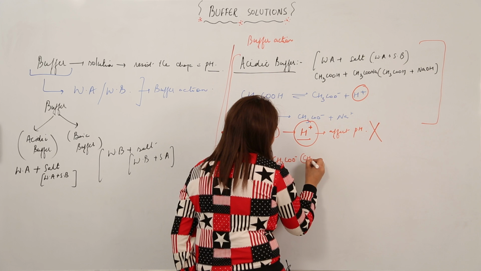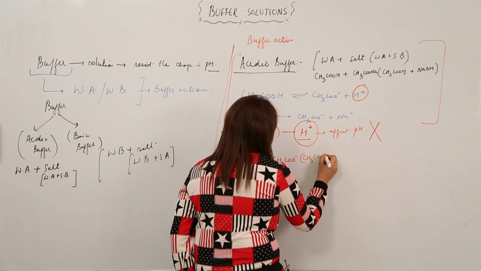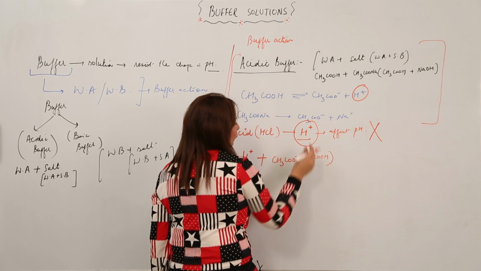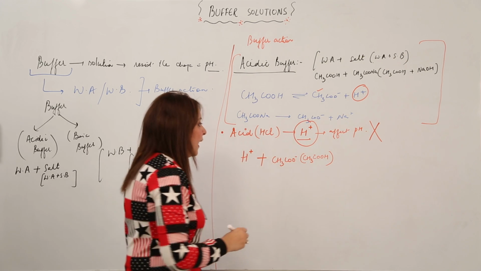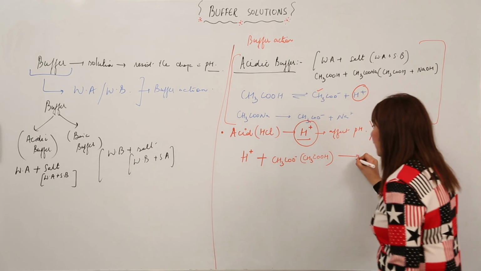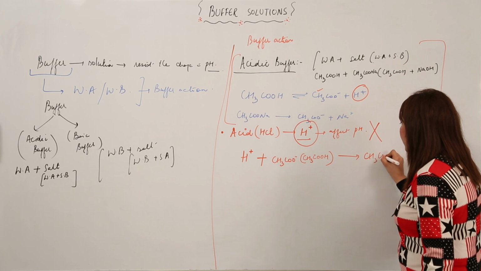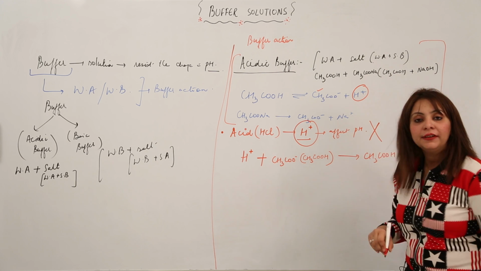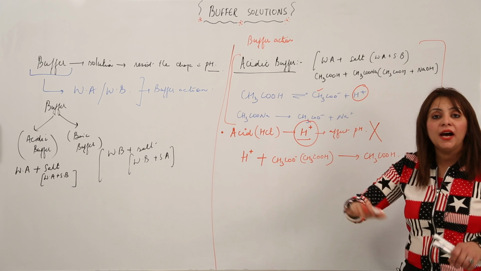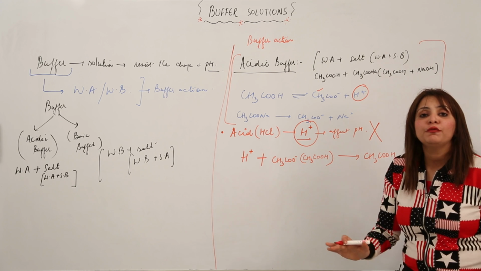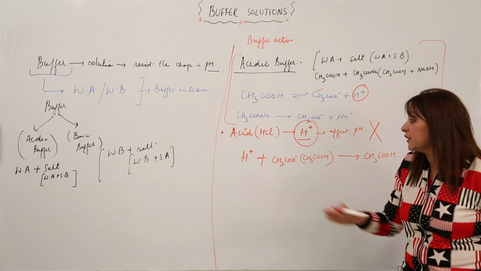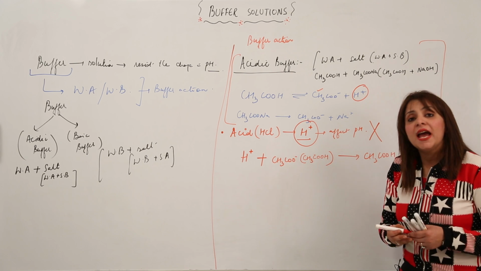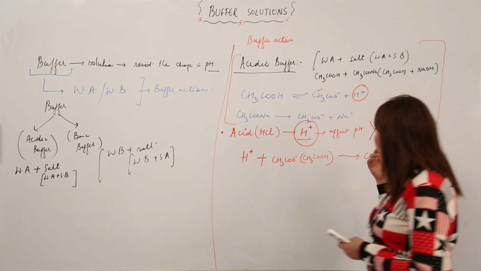From where do we get these acetate ions? Obviously we get them from these undissociated ones. And what they are doing is combining to form acetic acid, right? So that means these hydrogens are utilized now. We are not left with any hydrogen ions present in the solution that can alter the pH, because they are getting consumed by the acetate ions, right?